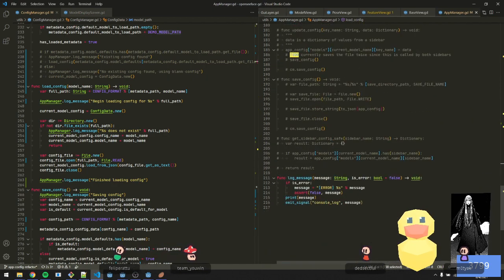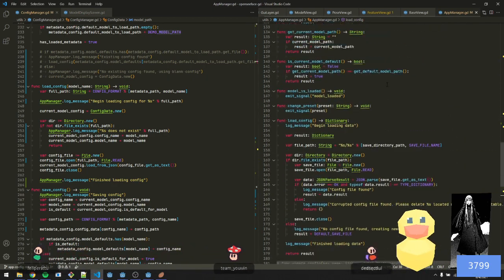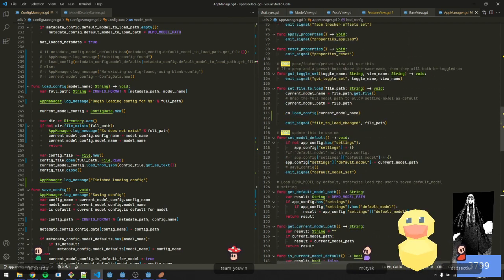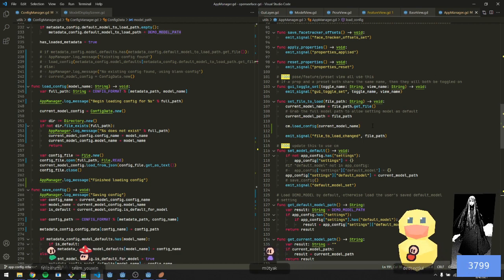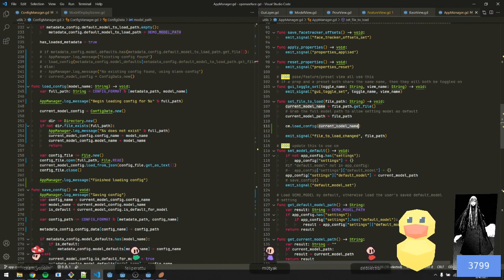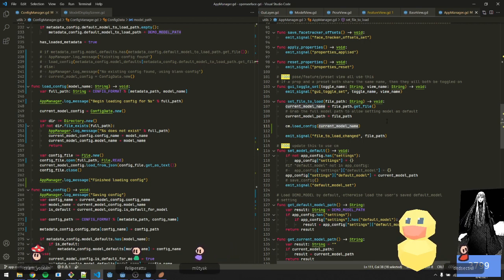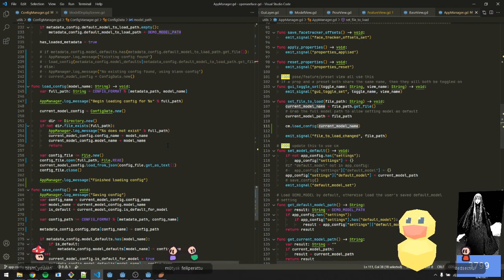Load config we don't want. Let me see, where do I set all of this stuff? Set file to load, file path, cm load config, current model name. So I guess I could just grab that.